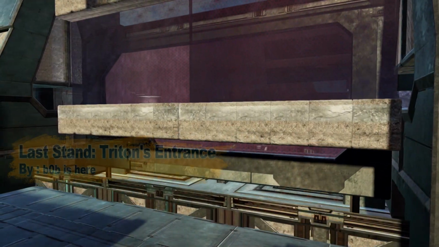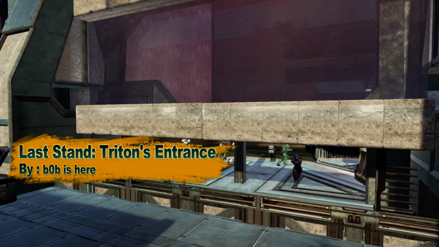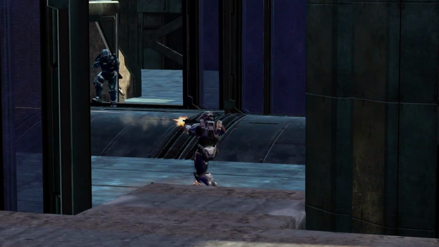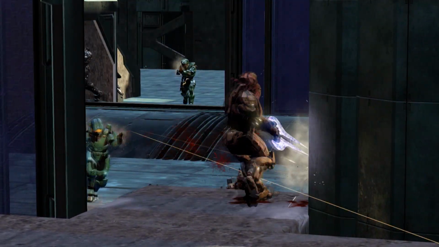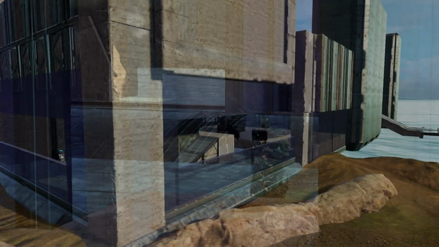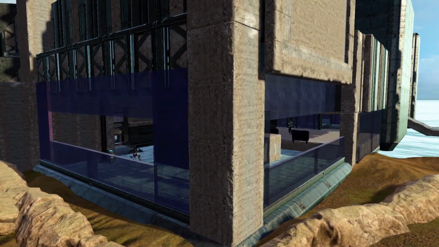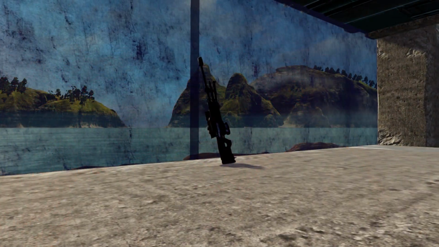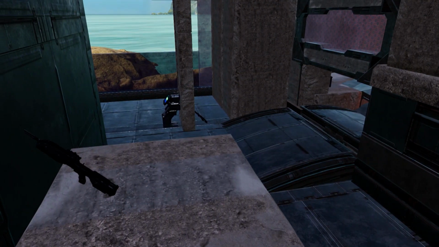This is Last Stand, Triton's Entrance by Bobby's Here, a narrow-pathed, free-roam infection map where players aim to survive against the attacking infected. The map features multiple locations to defend from, but players will need to open doors within the map to get access to other weapons and places. Within the map, you can expect to find a battle rifle, sniper, rockets, and other obtainable weaponry. Ammo has also been scattered around the map, which you can obtain to replenish your power weapons.